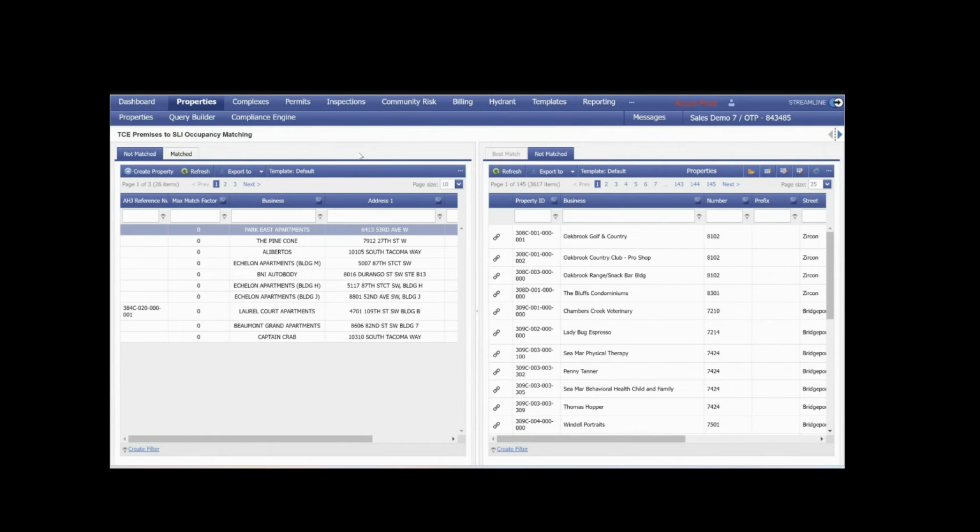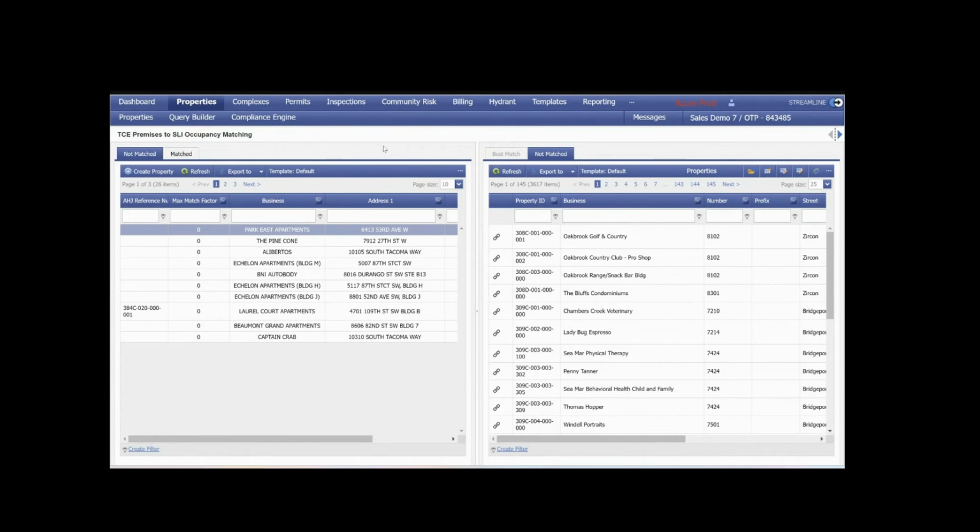So once you have all those matchings together, then whenever something happens to that premise in TCE, you will get that information as a near real-time update for that premise. That update will come from TCE when they receive an update, almost near real-time.